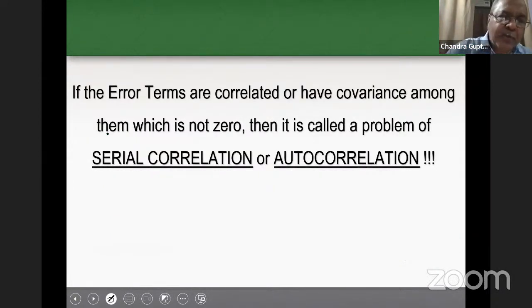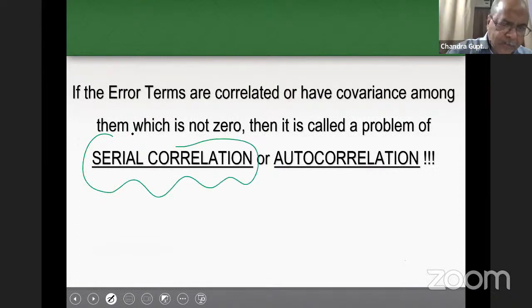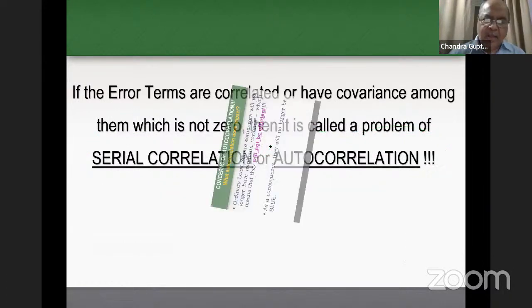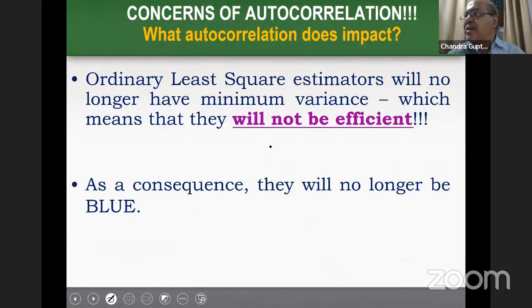When this problem arises, we call it serial correlation problem or autocorrelation problem. And this problem is more observed in time series data as compared to cross-sectional data.